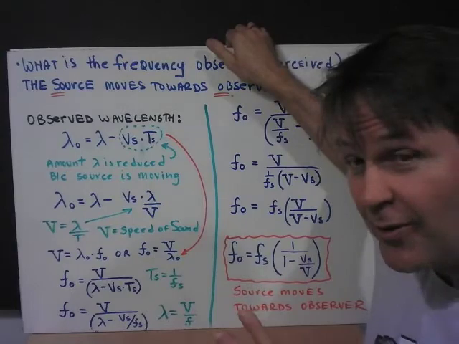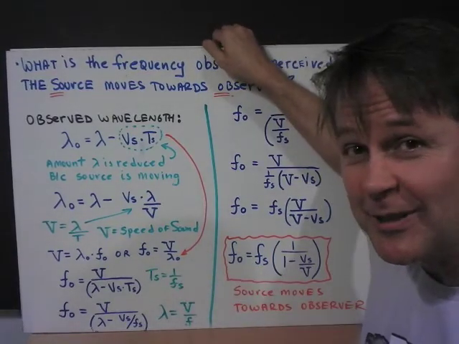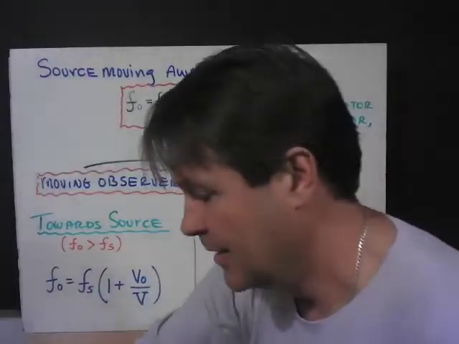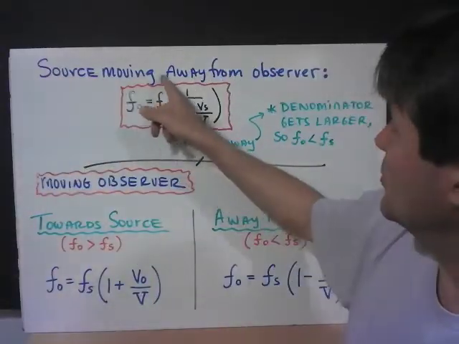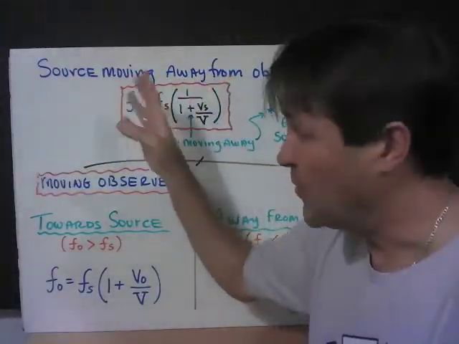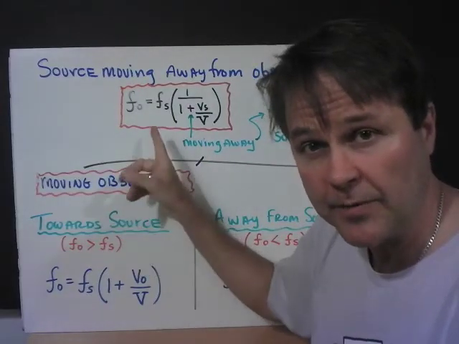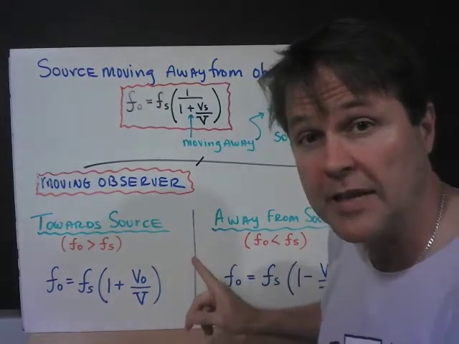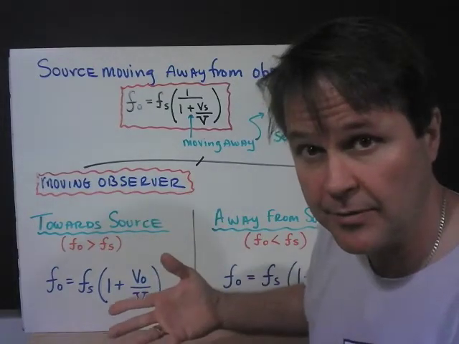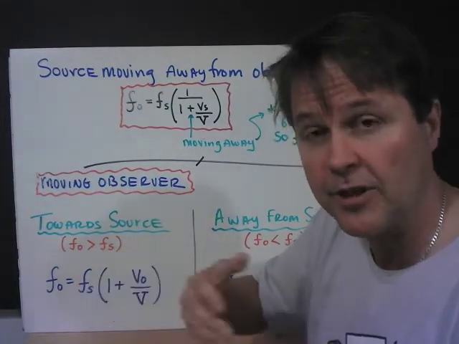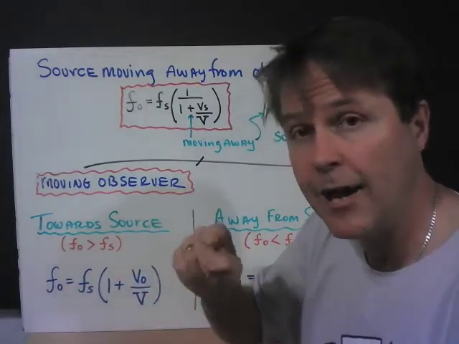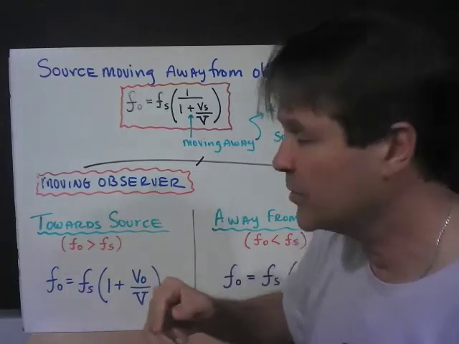Now you may be concerned, yes, I'm going to give those formulas to you on a test. Now what happens if the source is moving away from the observer? I'm not going to go through the derivation of the formula. I'm just going to give you the rest of the formulas. All of these are derived in your textbook if that interests you. I'm not going to require the derivation of any particular one, but I do want you to understand how to do that in general terms.